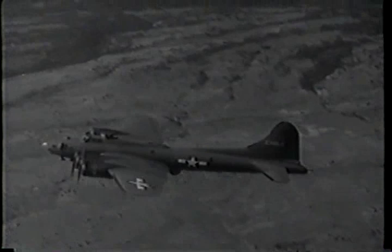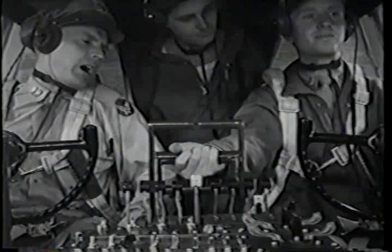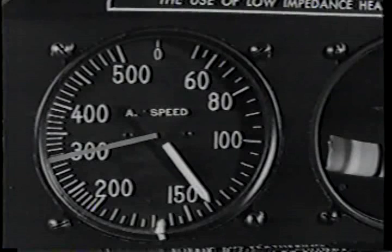Things happen fast on the takeoff, and it's easy enough to tense up a little. You did well enough, but... Don't fight her, she won't throw you. On our next takeoff, you'll reduce power. I'll just make the final adjustments. Hold your airspeed to 135 on the climb.